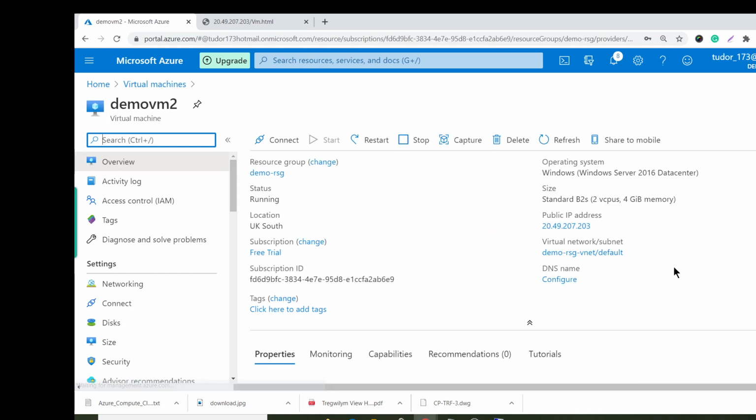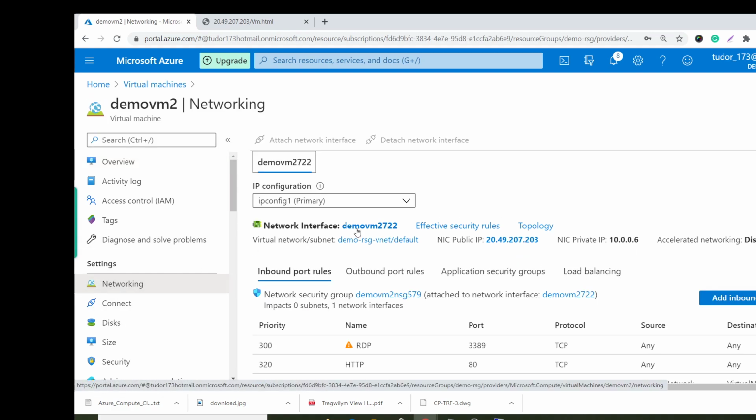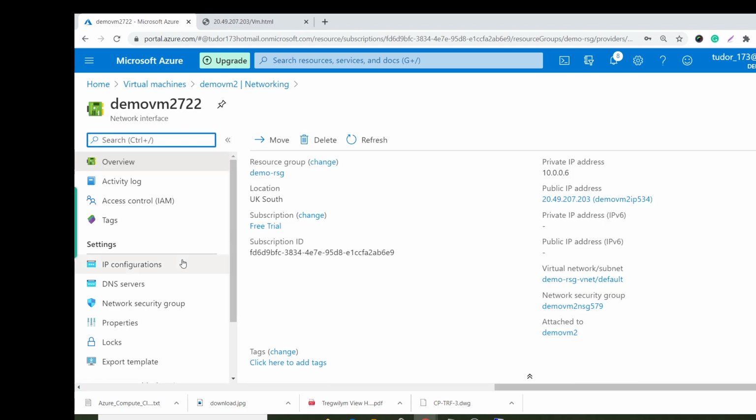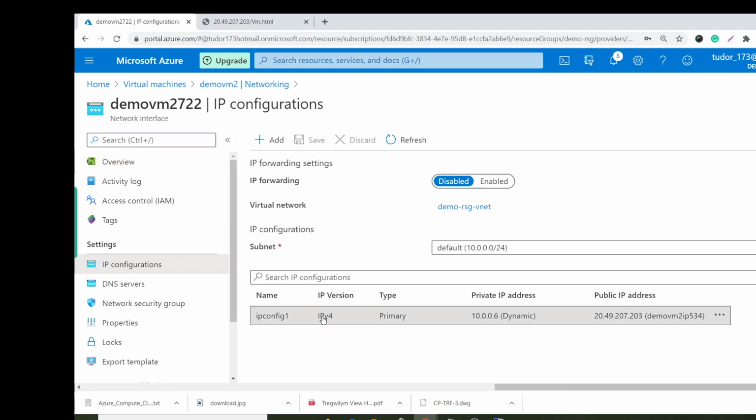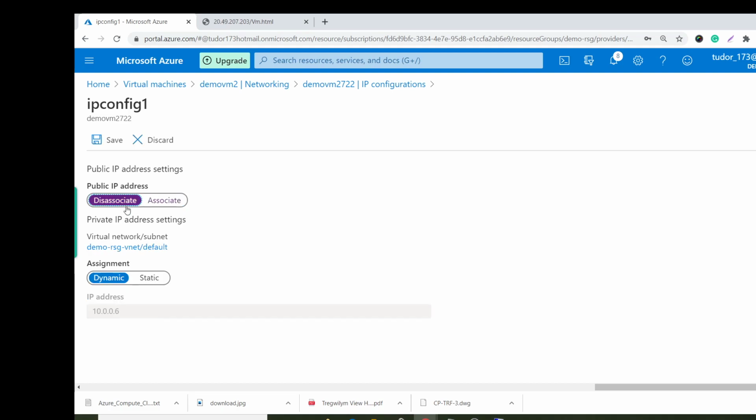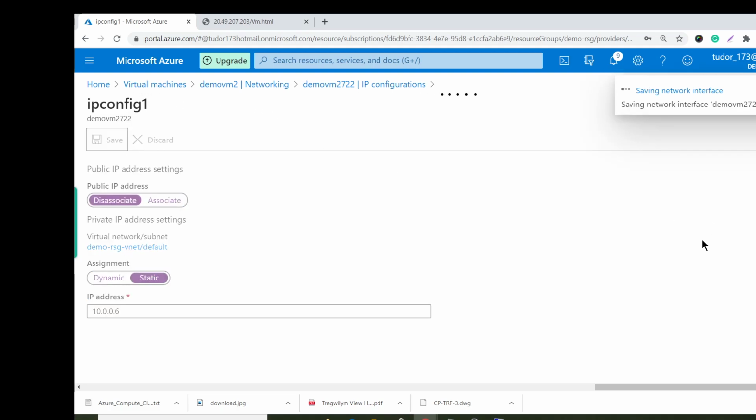Let's just check first. Public IP still there. Networking. Go to the card. Go to the IP config. Go here. Disassociate it. Make it static and press save. It's going to take a couple of minutes. Okay, now the second public IP address is disassociated.